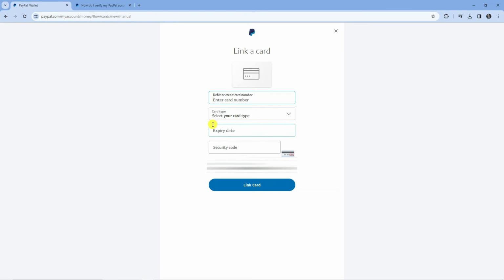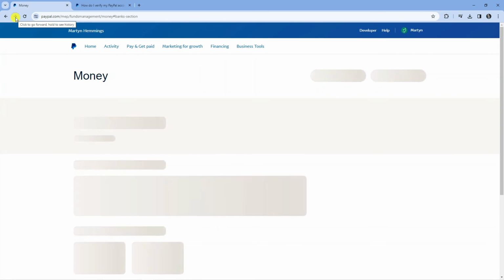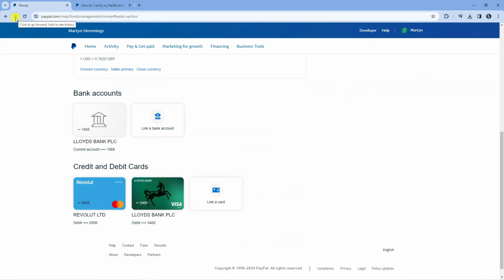If you decide to do this by using your bank account, what normally happens is PayPal is going to send us two small deposits for a couple of pence each, and in those deposits is actually a code that you're going to need to enter into PayPal to verify your bank account. Once you've verified your account, you should now be able to use PayPal to make purchases online, and of course use it to withdraw money to your bank account or card, as well as send money through PayPal to friends and family.